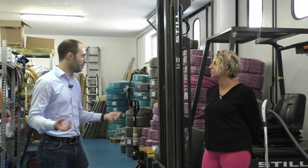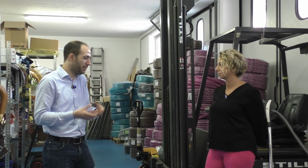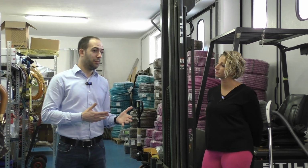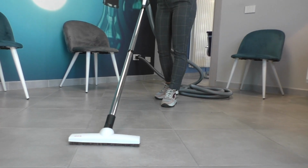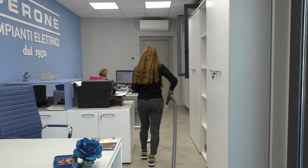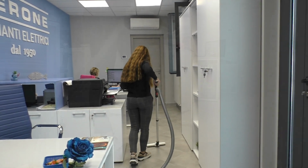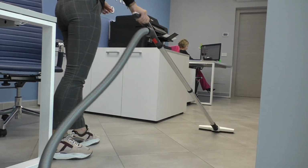This means optimizing time, of course, and offering customers a good-looking and top-quality product because it's kept clean. But at the same time, you have not only chosen a central vacuum system for your warehouse but also for the administrative areas of your offices, correct? Absolutely yes. Again, without changing the existing wall structure, we created 3 inlet valves in the offices as well. Very important too, because I think that cleanliness is the best business card.